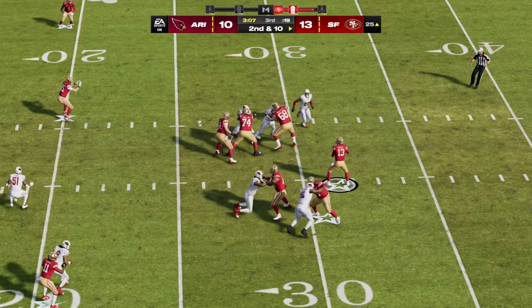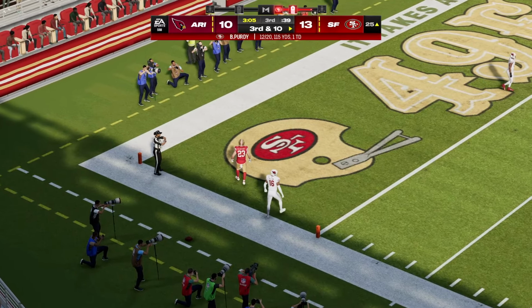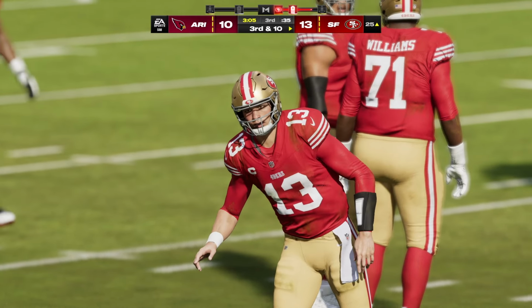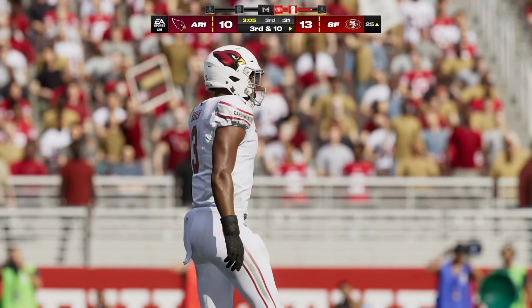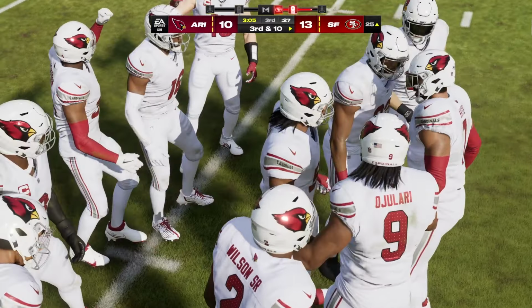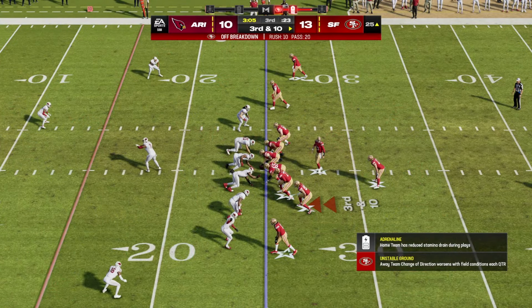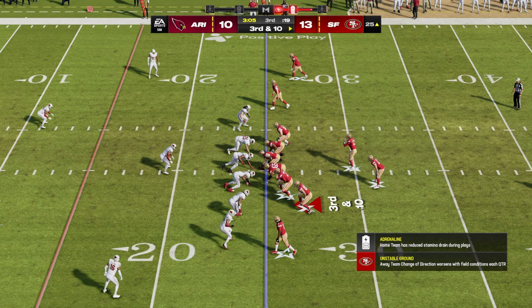Here's Purdy. And he overshot him there. It's out of bounds, incomplete. A couple of quick incompletions, and now they're just one more away from getting off the field. They've got options now. Could they dial up a blitz here or just drop everyone into coverage to crowd the throwing lanes? The chance of wasting this great starting field position, a real threat. This is third and long.